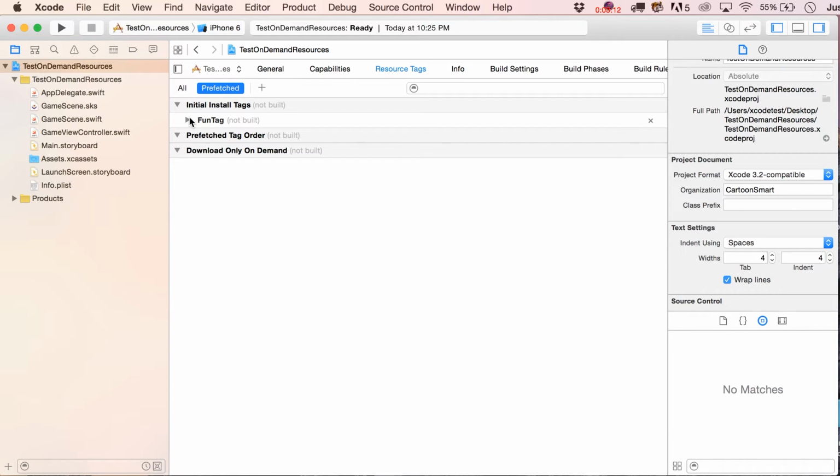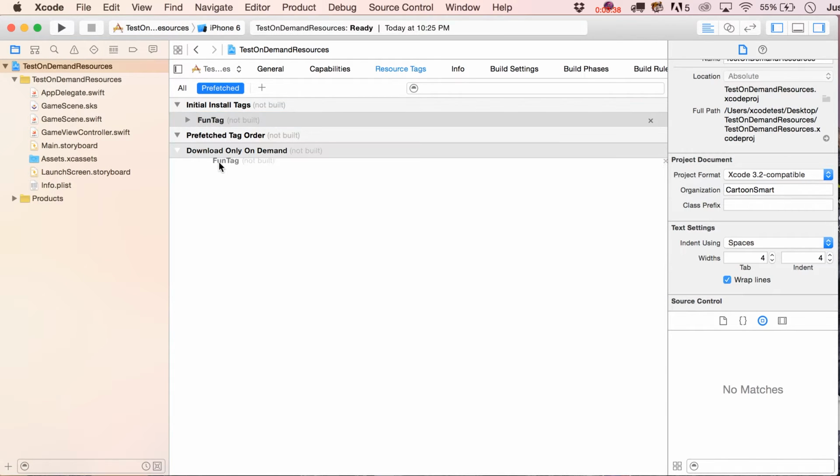But I get why they're doing initial install tags, because let's say you have a game where you've got 100 megabytes dedicated just to level 1, and if it's like a quest game or something like that, someone is not going to go back and play level 1, maybe if ever or at all. So at that point it's safe to start purging out some of those initial assets. And if your game was like 2 gigabytes or something, this could really come in handy.